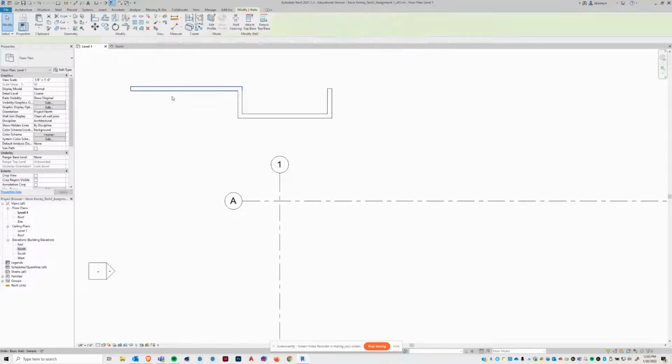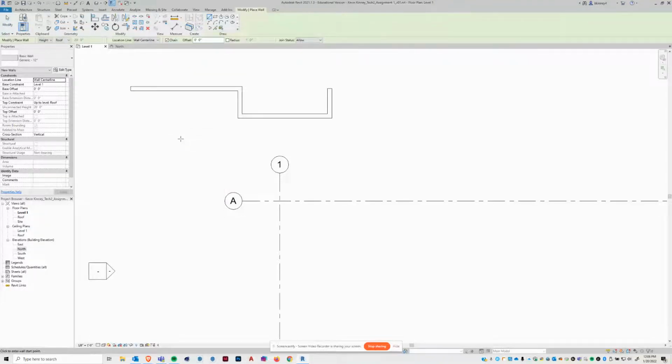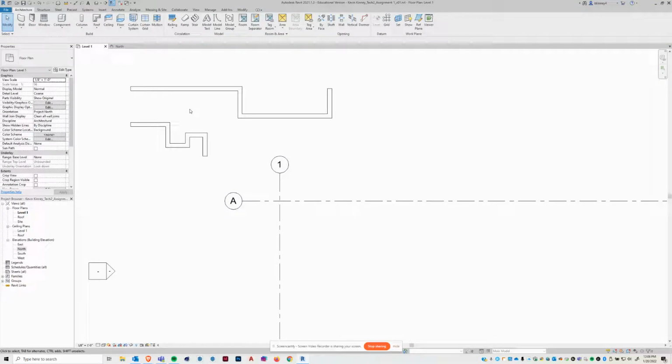Okay, I could click on any of those walls. I can hit create, I could right click on it, hit create similar. So I can make the exact same type of wall. I don't have to set any settings. I can change this location line to maybe something like finish face exterior. Now watch when I draw it. It's on the edge of the wall, not the middle of the wall. So it's drawing from the edge, not the middle. Very cool. Okay, I'm going to hit escape again a couple times.